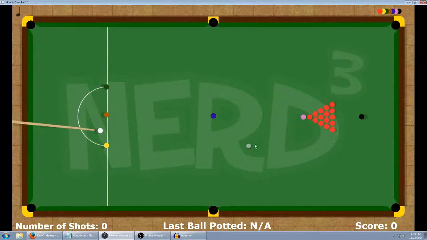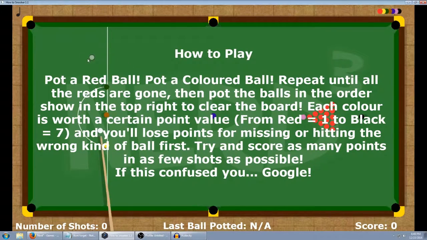So yeah, this is like pool, but for British people. I'm just kidding. Snooker is a game. It's kind of like pool, but there's no numbers. You hit balls in order, as you can see up here at the top of the screen, but in case that's too much for you, you can just read this right through here. I'll read it in a British accent if I can. Pot a red ball, pot a colored ball, repeat until all the reds are gone, eh? Then put the balls in order to show in the top right to clear the board.